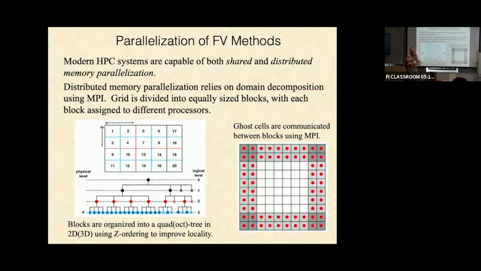And that's good because when you're doing communication on a network, you want to make sure that your neighbors are not way on the other side of the network many steps away. You want to have the smallest number of steps between you and your neighbors. And so Z ordering is a way to guarantee locality. So by adopting these oct trees, you have not only a very convenient way of organizing the data, but you also get locality, which helps performance on some machines.